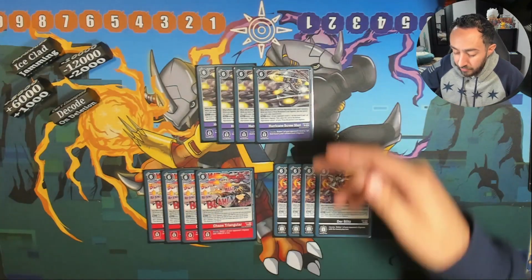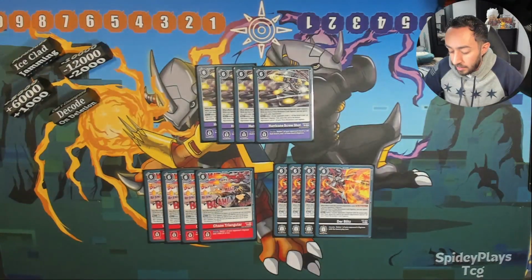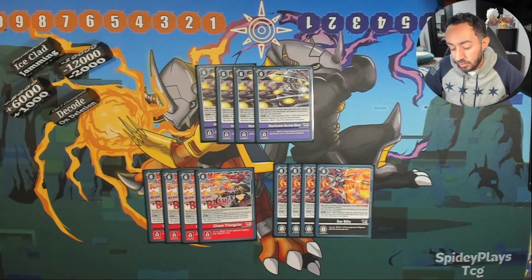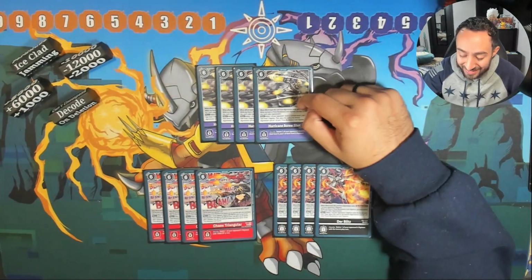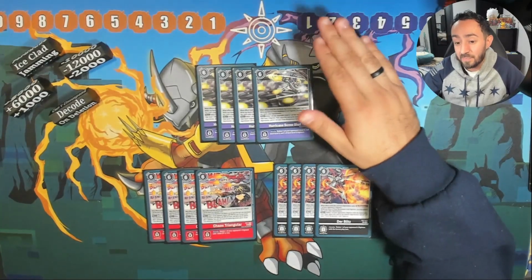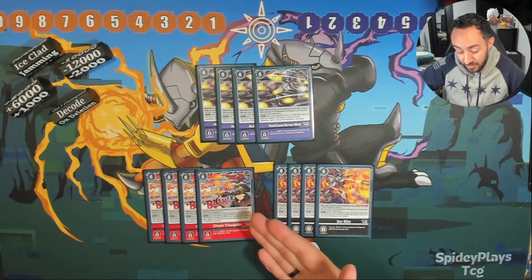Main effect, delete 1 of your opponent's level 3, 1 of their level 4, and 1 of their level 5 Digimon. Then place this card as the bottom Digivolution card of 1 of your 3 Musketeers trait Digimon. This card is so good for that. It's so good. Now you're like, damn, it doesn't pop a level 6. That's okay. That's where Chaos Triangular comes in.